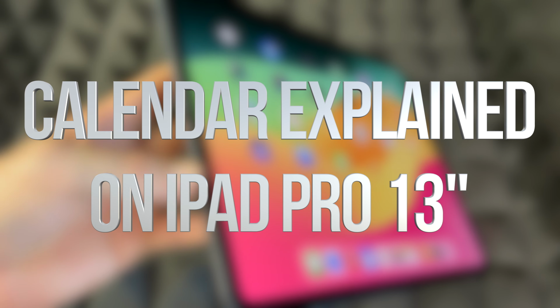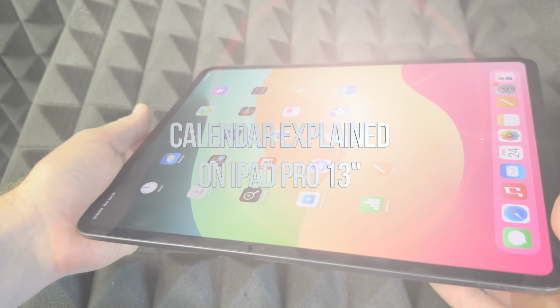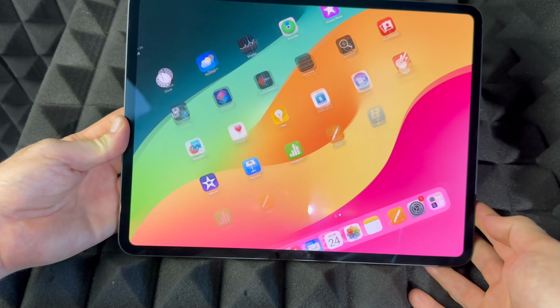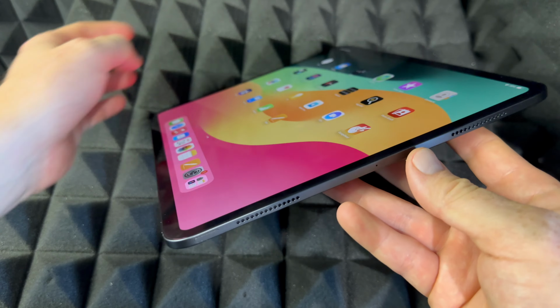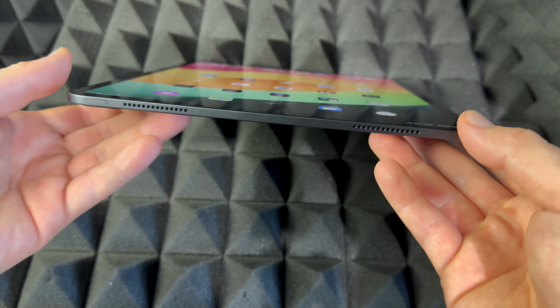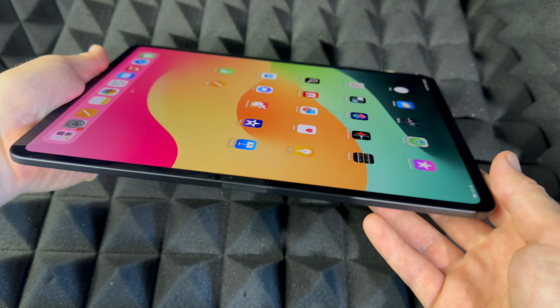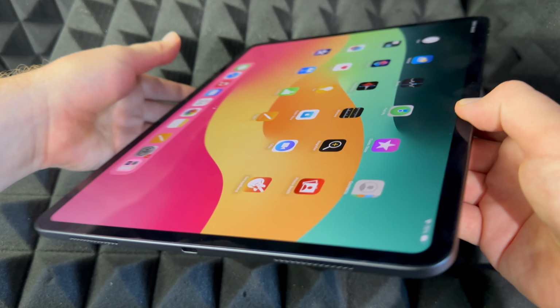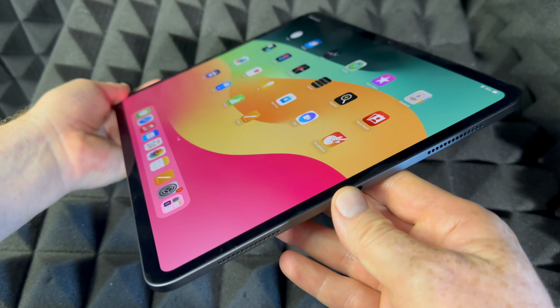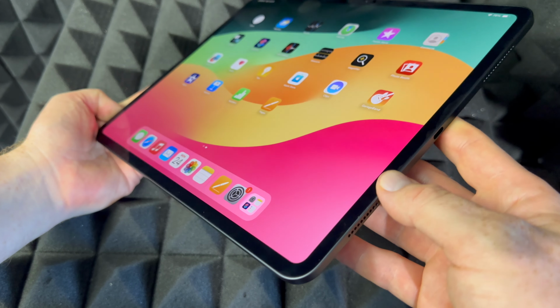Hey guys, this is a manual for your iPad, so exactly how to use it. This is an iPad Pro, this is the bigger one. However, if you guys have the smaller one, it's going to be the exact same instructions for both of them. And again, it doesn't matter what color you guys have, how many gigs, it's going to be the exact same tutorial for all of you. It's going to be the same manual, how to use it. So let's just get started.